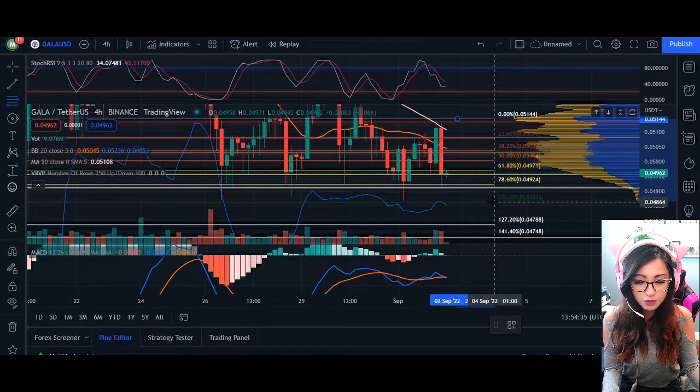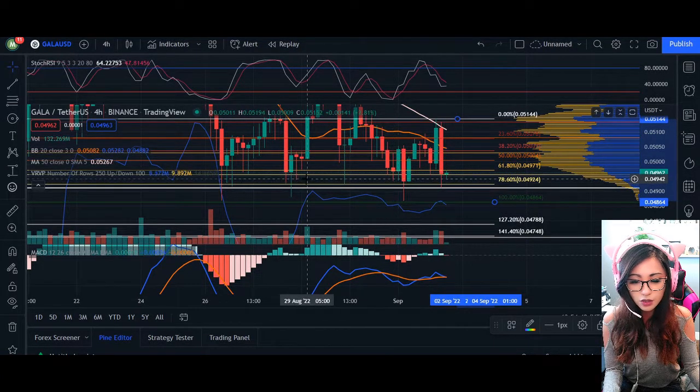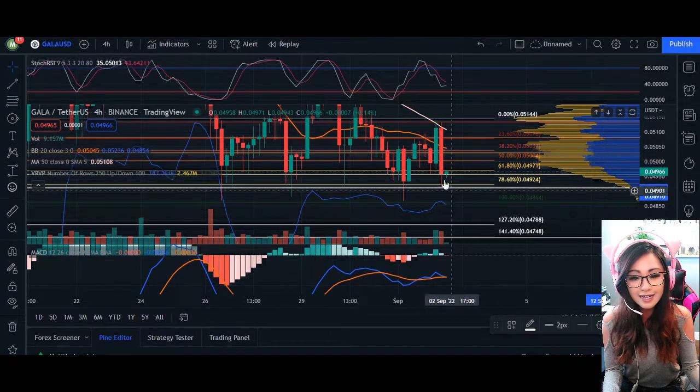What we are going to do here is make a different Fibonacci chart to reflect this. We can see that we've crossed past our 61 level and there's really not an area of support until roughly around the 4937 number, as we've got one, two, three — possibly four — candlesticks retracing to this level. But we have to be able to retest support at 4910 to see if Gala can bounce back and continue an uptrend.